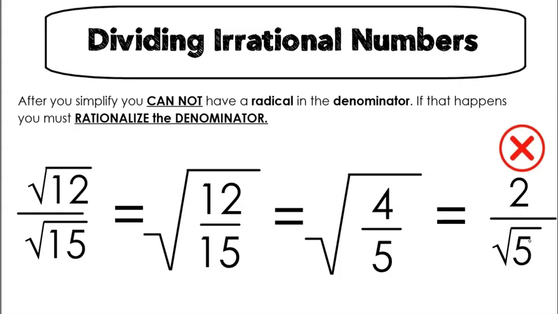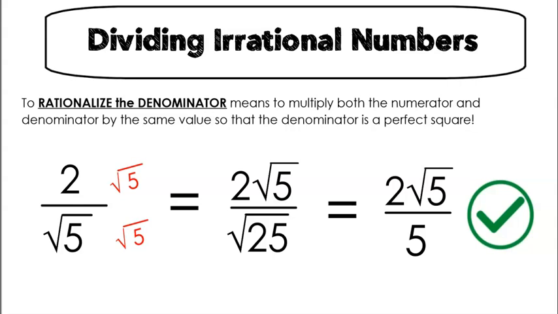However, we're not allowed to stop there. If your denominator still has a radical sign, which means it's irrational, then you need to do something called rationalize the denominator. You need to rename this fraction so that the denominator no longer has that square root sign. The process of eliminating a square root sign is simple. The opposite of a square root is a square. So if I want to eliminate the square root of 5 from the denominator, I simply multiply the entire fraction by the square root of 5. In a sense, I am squaring the square root.